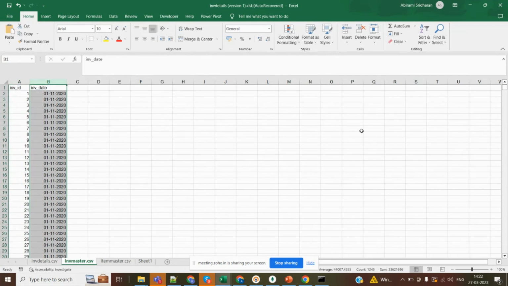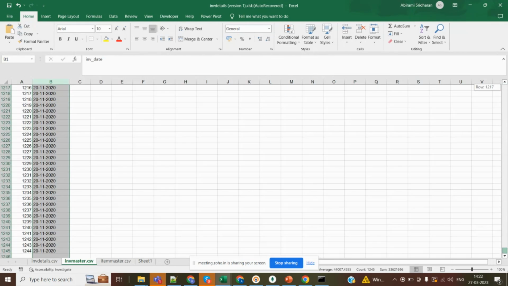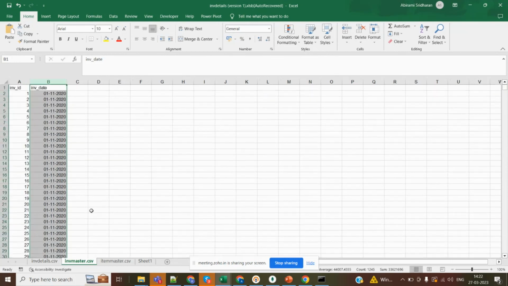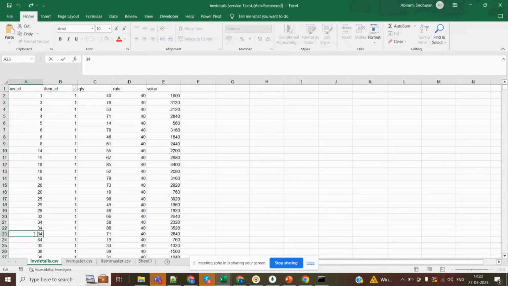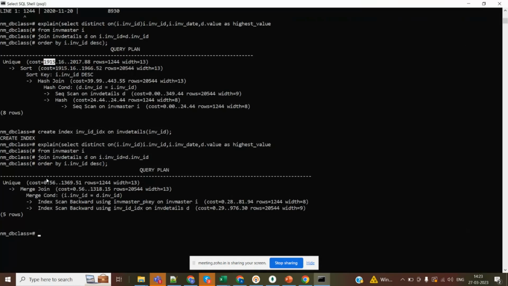Only 1,245 rows are there. No, nearly 20,000, I think. Oh, okay, 1,245 rows. With respect to the invoice ID, it should match for each and every ID, and it should do the sequential scan inside.